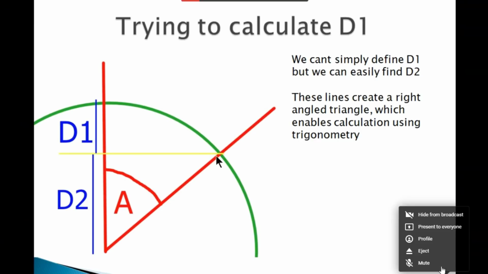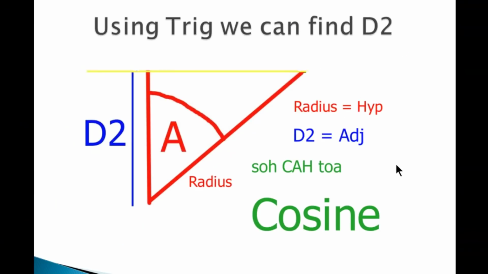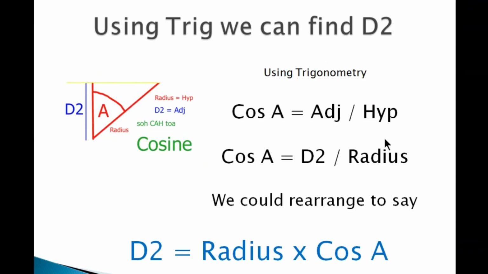The point of intersection here, we've got a length radius here, we've got a point of intersection here, and we've got a known angle. Basically, we've got those factors. We can use trigonometry to define what we do. So if we use the basic SOHCAHTOA, we would define the radius here as the hypotenuse, D2 as the adjacent side. So we can know that cosine is equal to adjacent over hypotenuse. And if we put the adjacent and hypotenuse in terms of the terms that we're using within this triangle, we can make a statement that the cosine of angle A is equal to D2 divided by the radius.